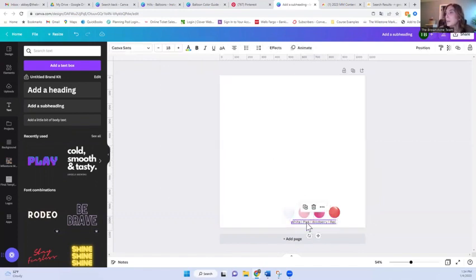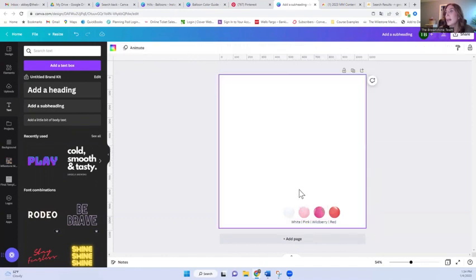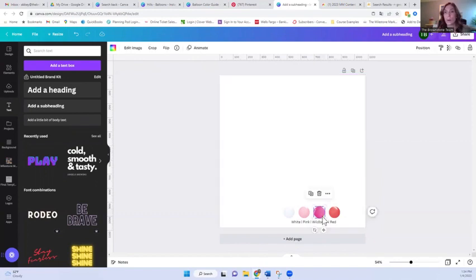So these are colors that we are going to be using. And the way that you create a really nice mock-up in Canva is by creating sets of 4 balloon clusters. So what we'll do is go ahead and copy and make it kind of a medium balloon. You'll start out by just creating a quad, which is just 4 balloons.